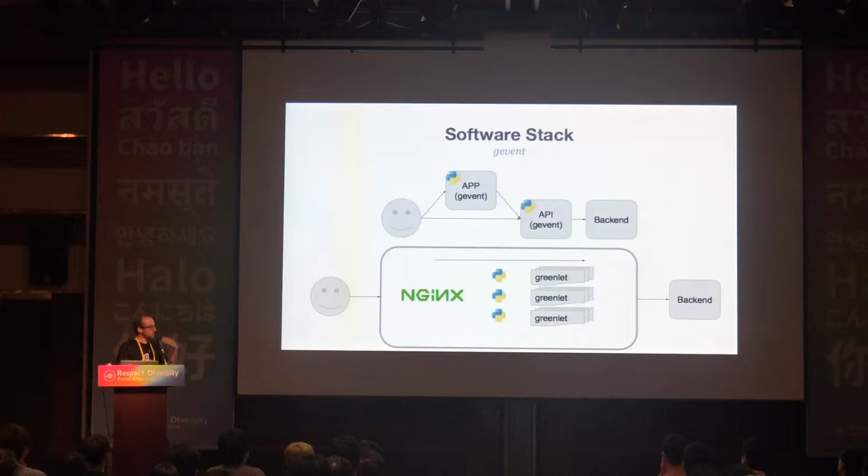So that way, if a user comes into Pinterest, they get routed to some random host. And on that host, Nginx will actually route them to some random process. And that process will accept the request, spin off into a Greenlet to handle it, and then return. This way, we could actually have a single process doing multiple things at once.